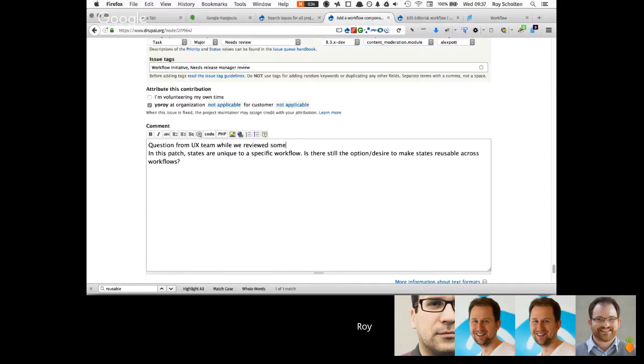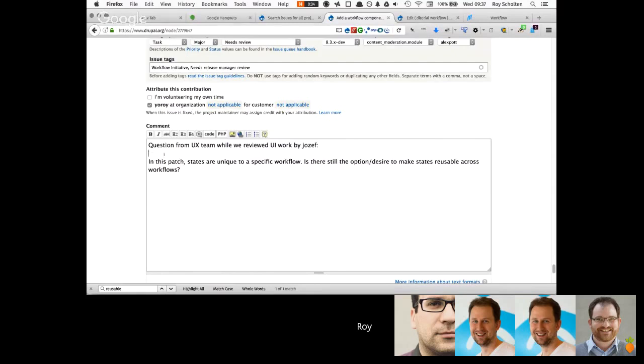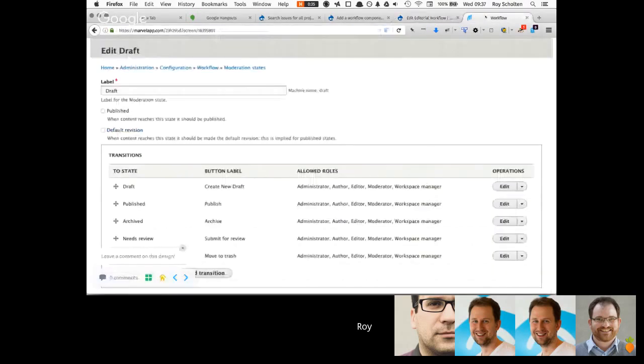There's another question that might not be one that we put here. From what I understood, you decide to create your own workflow type. You define states, you define transitions, and you see how you label those transitions from one state to a possible other state. So this shows up on the entity that you're moderating.